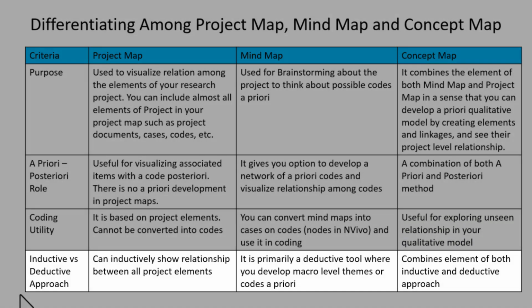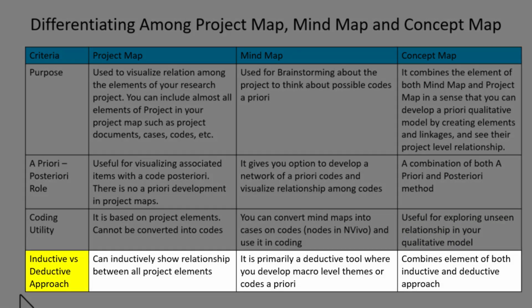Inductive versus deductive approach. The inductive approach is basically a data-driven approach in which you begin from data and move toward a general theoretical framework. It's an instance of moving from particular instances to a general framework. So that's an inductive approach. Deductive approach, in contrast to this, is a theory development method in which you begin from a theoretical framework and then substantiate the existing instances based on established theory.